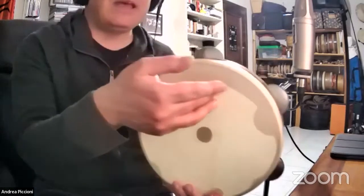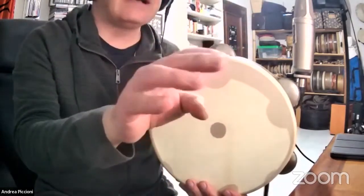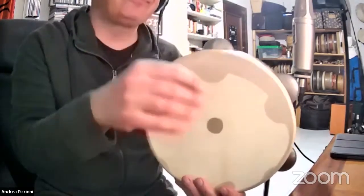Again, the beginning of the composition: tagita tagita ta tum pa, tagita tagita ta tum pa, tagita tagita pa pa.